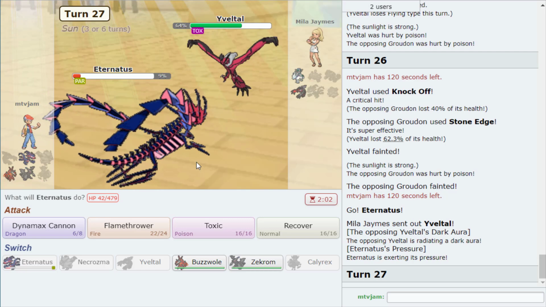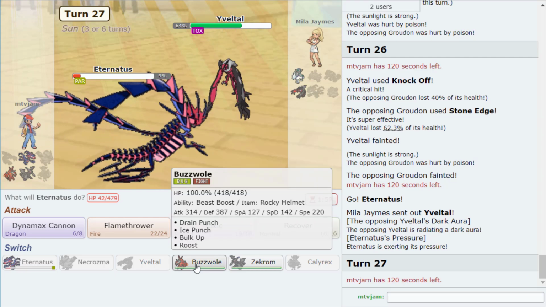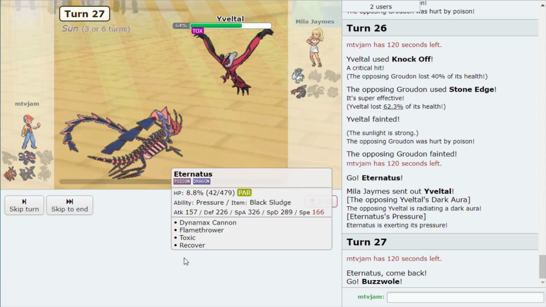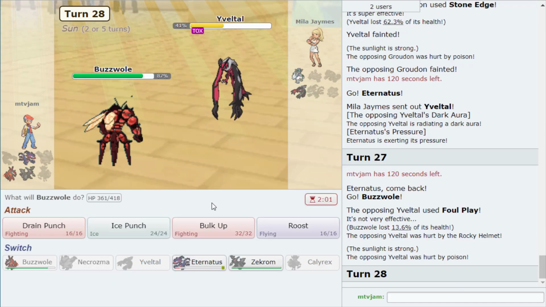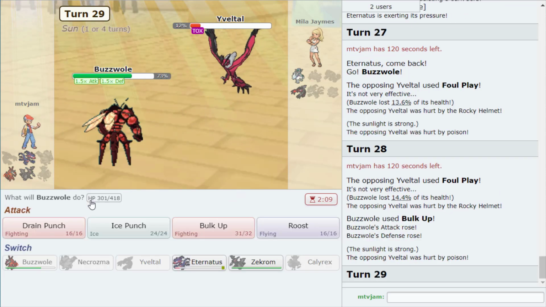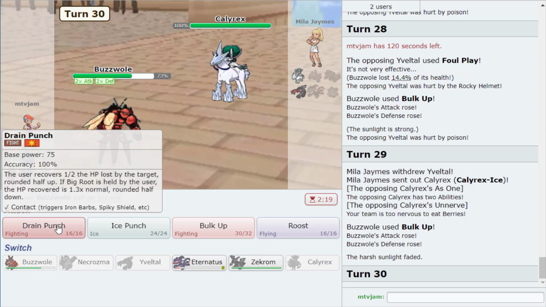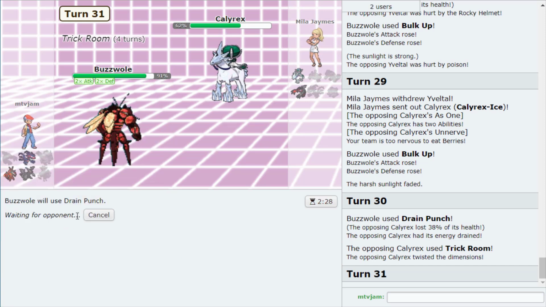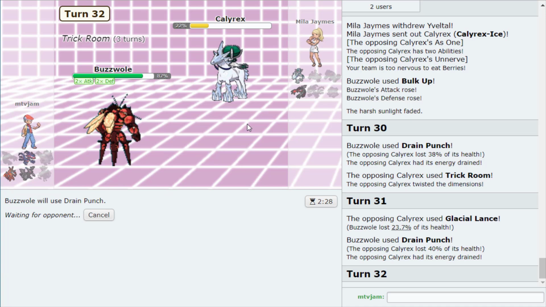Okay, so again, I'm assuming it's Sucker Punch, Foul Play. He probably doesn't want my Zekrom in. I'll go Hard Buzz. Take that bit of Helmet Chip. This gives me the free Bulk Up, which puts me at +2 versus Calyrex. But now the Drain Punches are just doing far too much. So even if, yeah, Glacial Lance isn't doing any kind of damage. So this is the outcome I want.